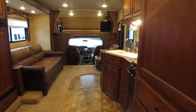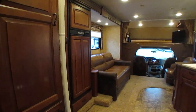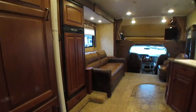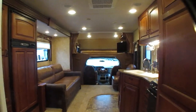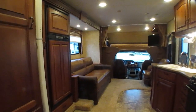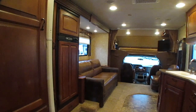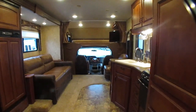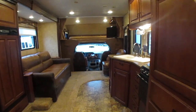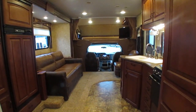This is a very open little Class C. And yes, folks, I consider this kind of a smaller Class C. They're hard to find. They really are, especially with 21,000 miles, folks. You got to realize the kind of people that buy smaller motorhomes, they use them a lot more often than people who have the bigger motorhomes because they're so easy to use. People use these for weekend trips, day trips, or the big Class A's, they sit in the driveway and get used a couple of times a year. That's it.